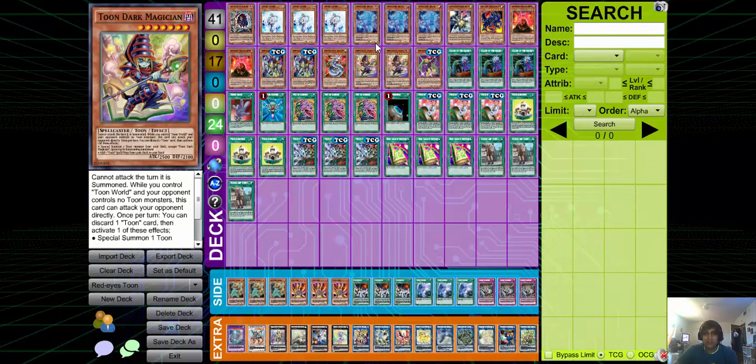2 Toon Dark Magicians. You'll usually send this off Souls. It's one of the reasons Souls works in this deck so well, is because you can make Celine, bring this back, and then special summon again and keep comboing, which is just really strong.